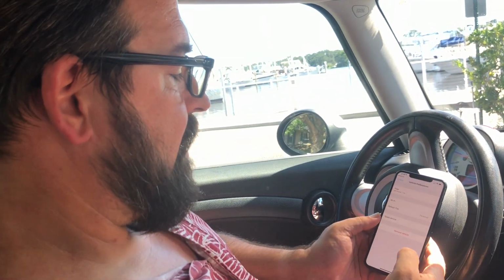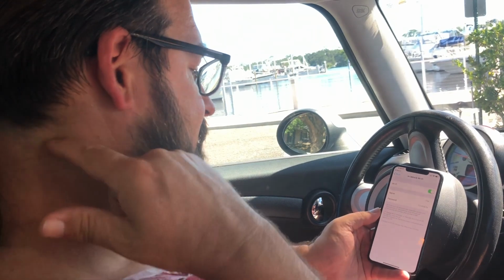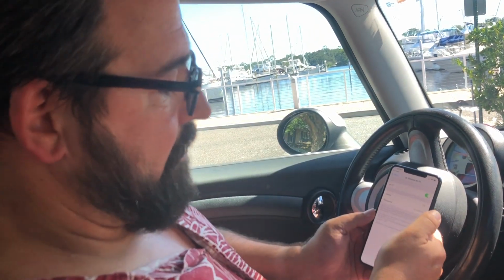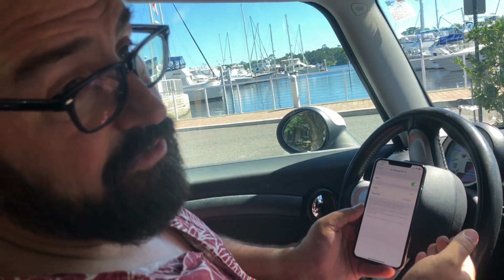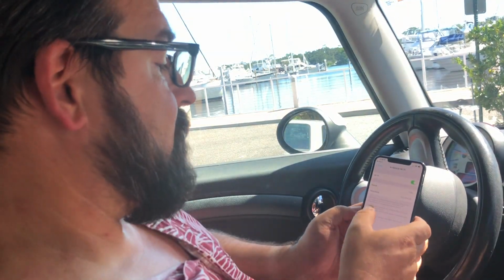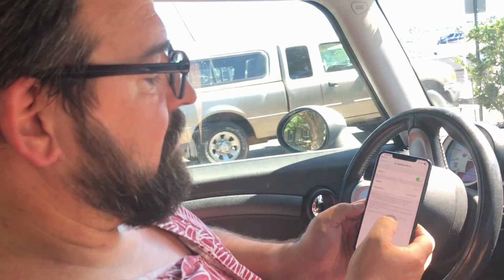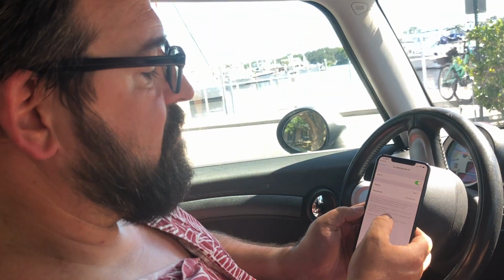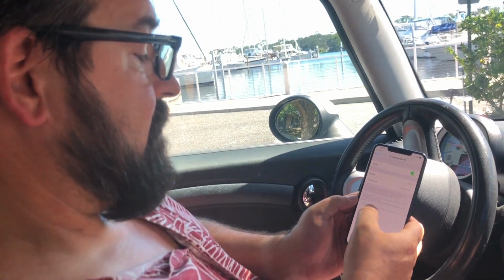I go over to settings and I can adjust the Wi-Fi settings. And all you can really do is turn the Wi-Fi on or off, set a network name, set a password. You cannot see the signal strength, you cannot see anything else. And then it gives you the warning here that Wi-Fi turns on automatically when the ignition is in the accessory or on position, and turns off automatically 10 minutes after the ignition goes off.